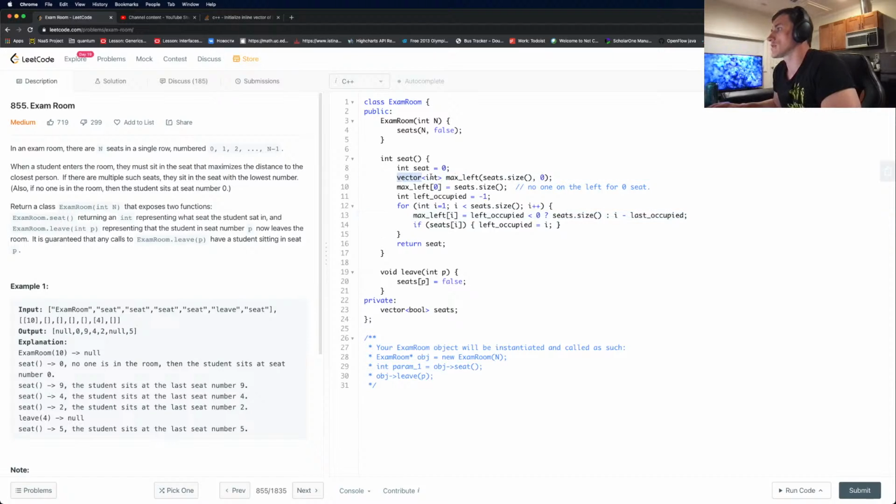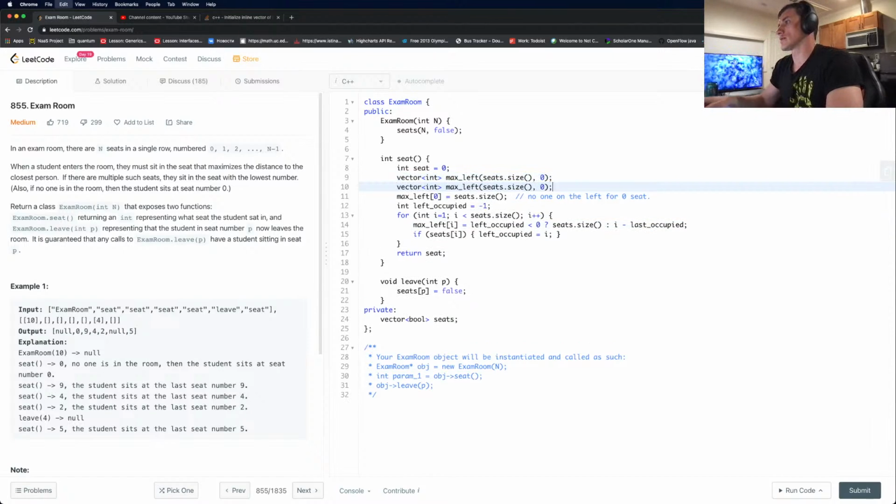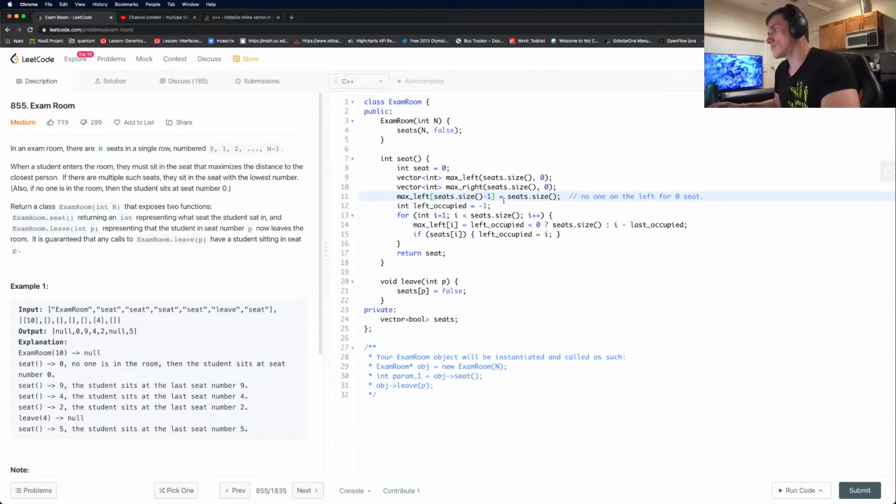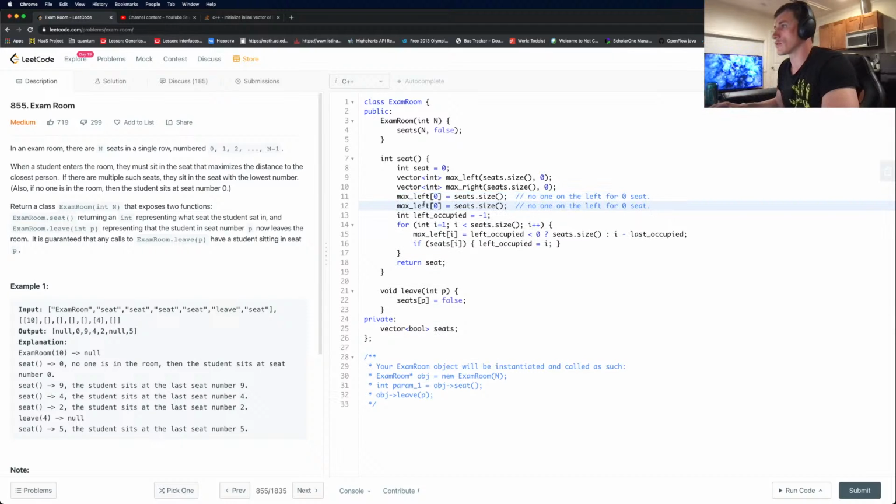So we can do the same thing and say max right, and then we say that seat size minus 1, the rightmost, equal to, oops, they just basically copy this thing, right? 0, seat size, and this is seat size minus 1.